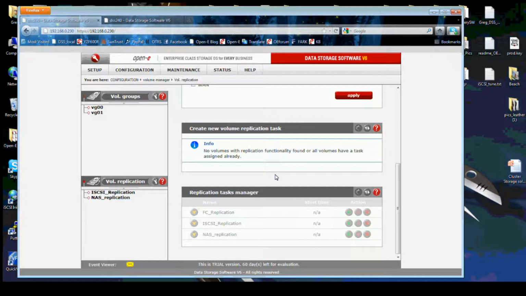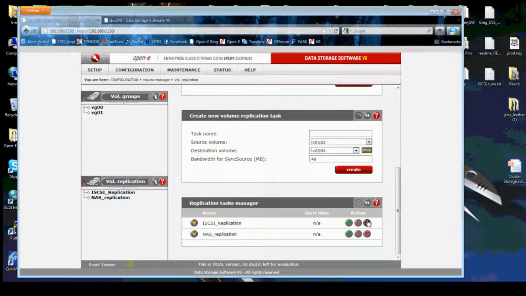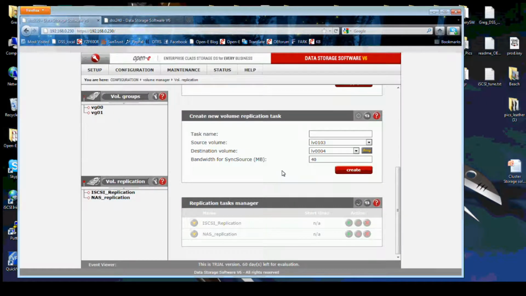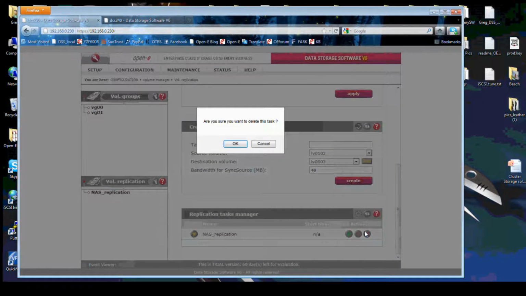We're doing this on the primary node, of course. And finally, the third task.